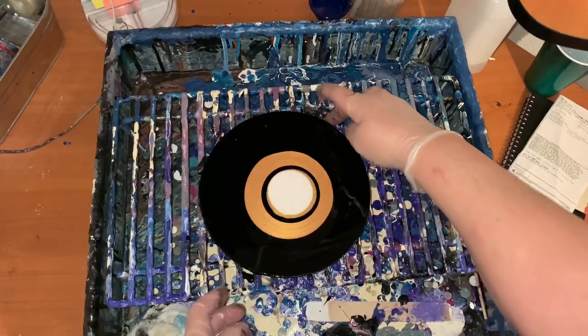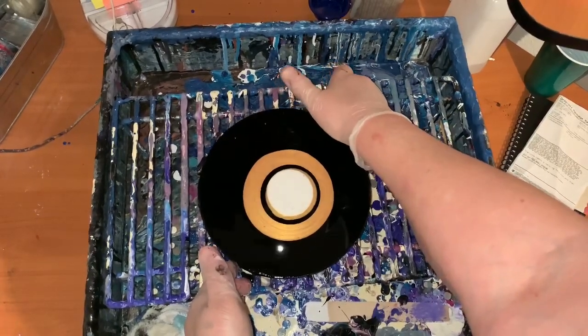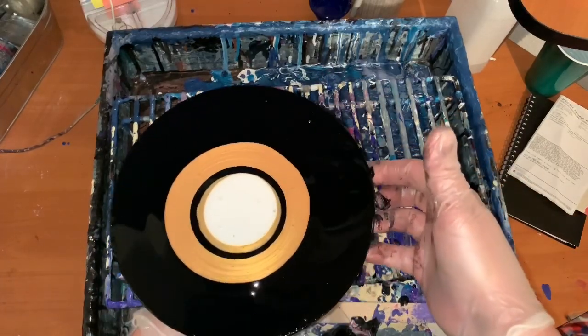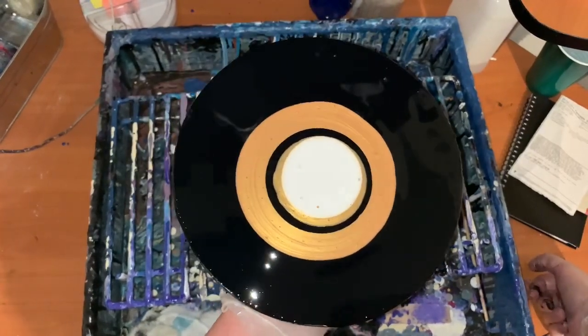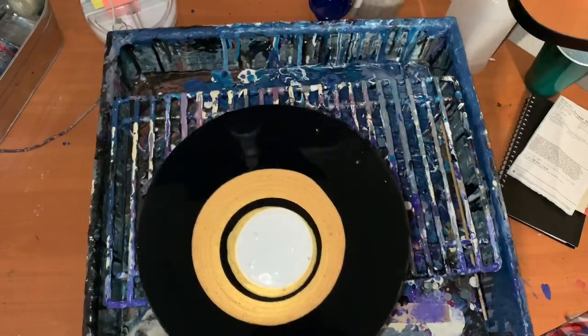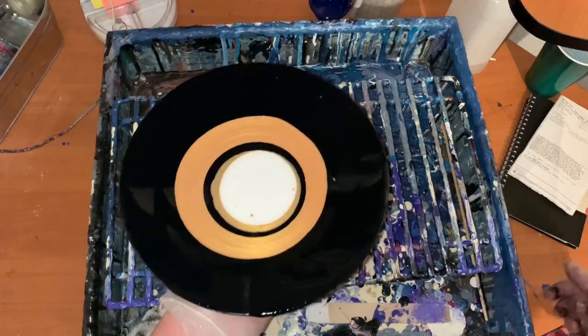Okay, you might not be able to see me blowing too well because my head will be in the way. But here goes. So I try to blow it over it. I'm hoping that's enough white.